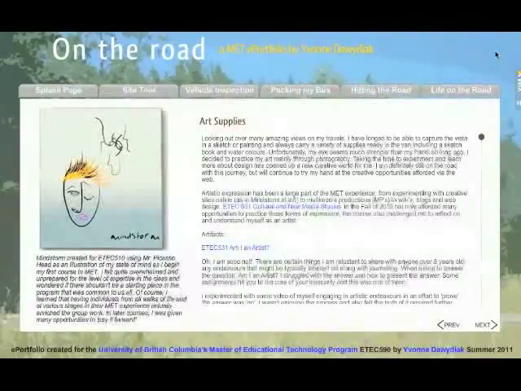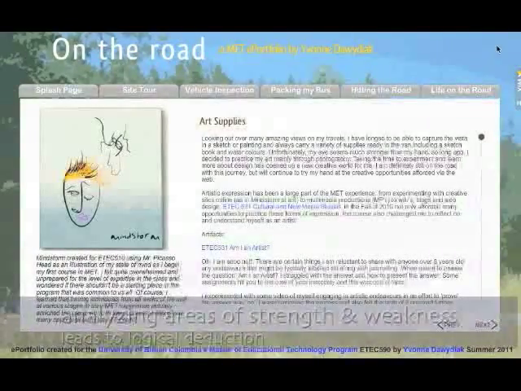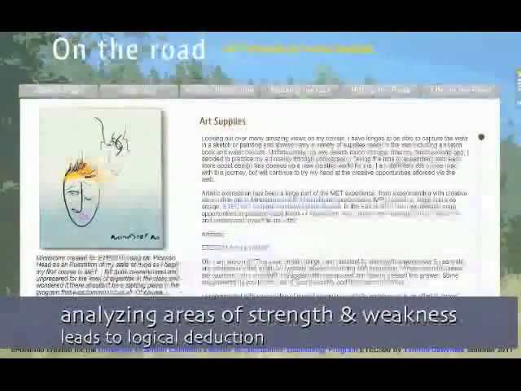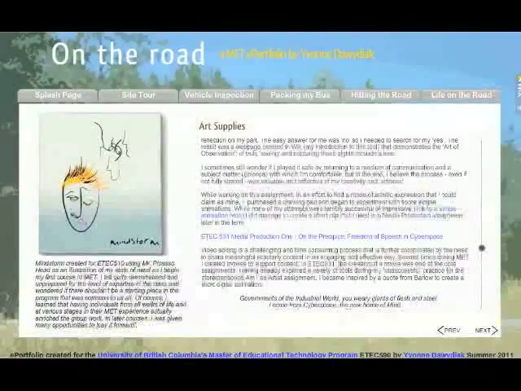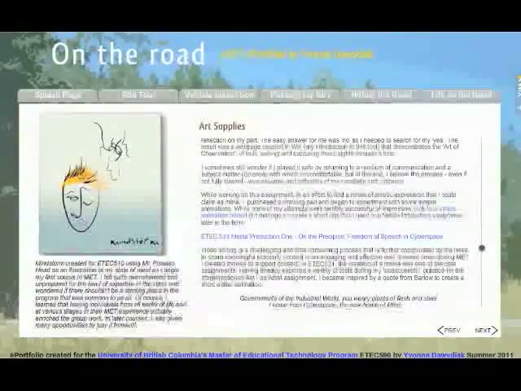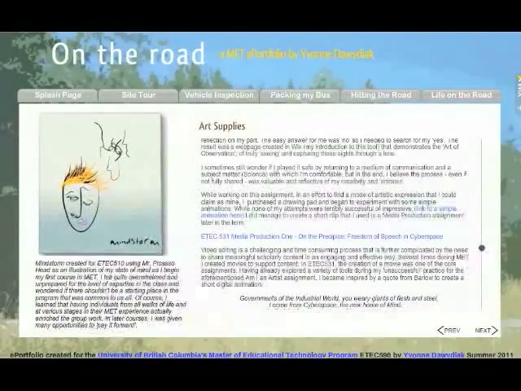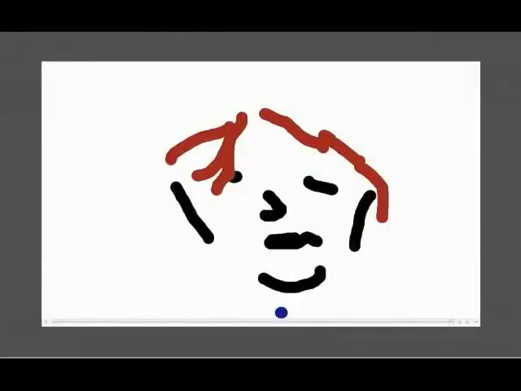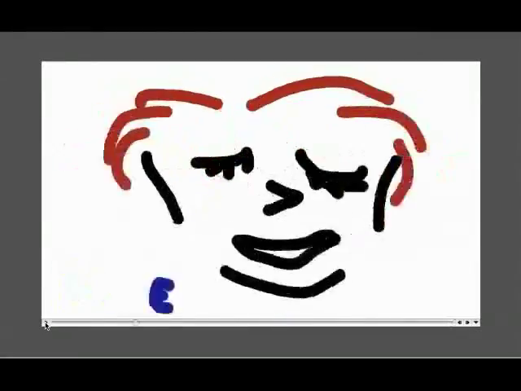The final page in the packing section, Art Supplies, illustrates for me the importance of artistic expression and also some of my insecurities around my abilities. The artifacts linked to and embedded on this page help to support my assertion that while I am very creative, my art skills are rather rudimentary.